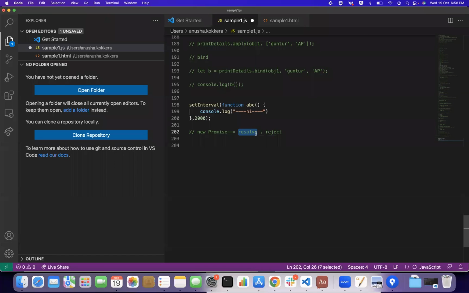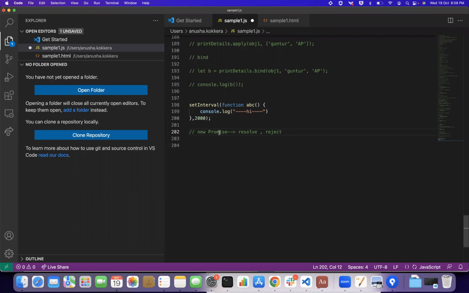If that API call gives any error, then it will go to the reject block. That is the meaning of resolve and reject. And promise means that it definitely promises to give you something, either the successful response or the failure response. That is the meaning of a promise.